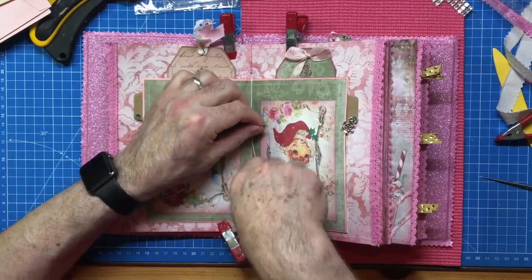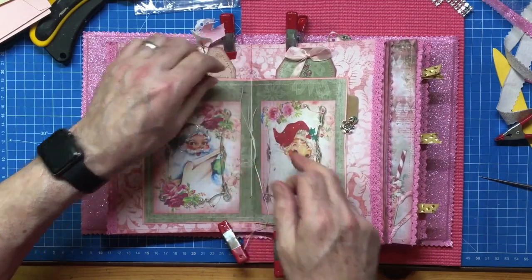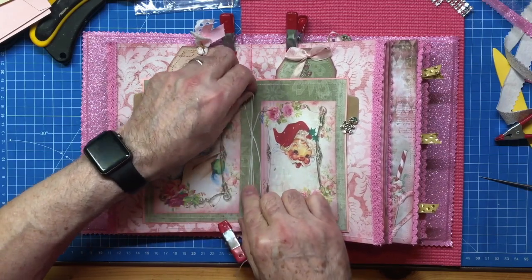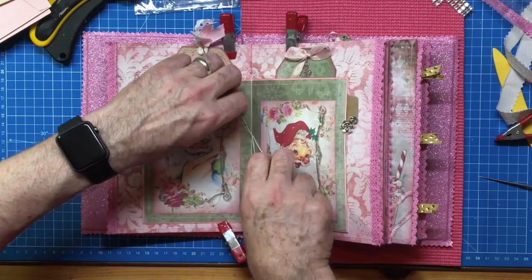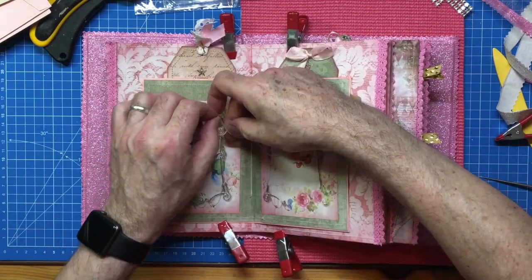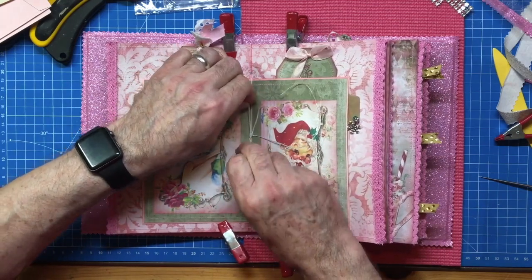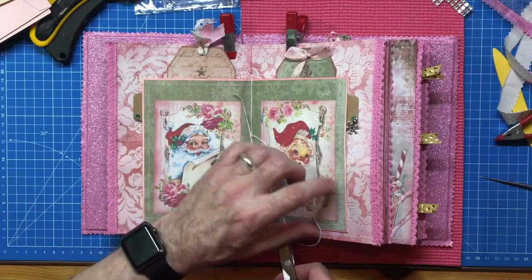And then what we do is tie a little bow for a decorative finish. Perhaps just slightly smaller bow, maybe. There we go. I mean, you can just leave it in a knot if you prefer. Most people seem to tie bows. And then what you can do to make doubly sure is just double tie that bow, pass the one side of the bow through to the other, and then tie it off. And then that won't come apart ever. Trim them off to the same lengths.